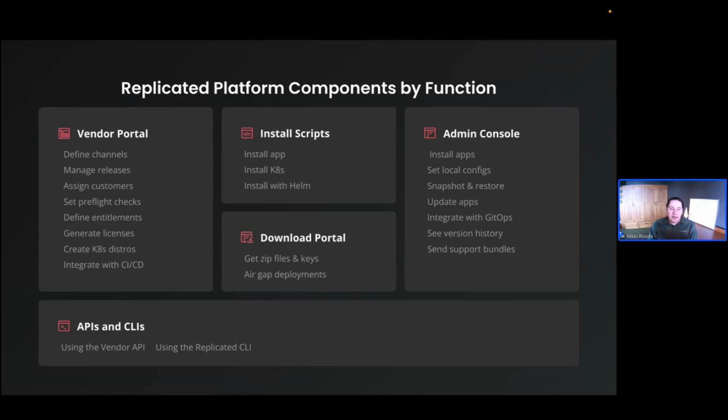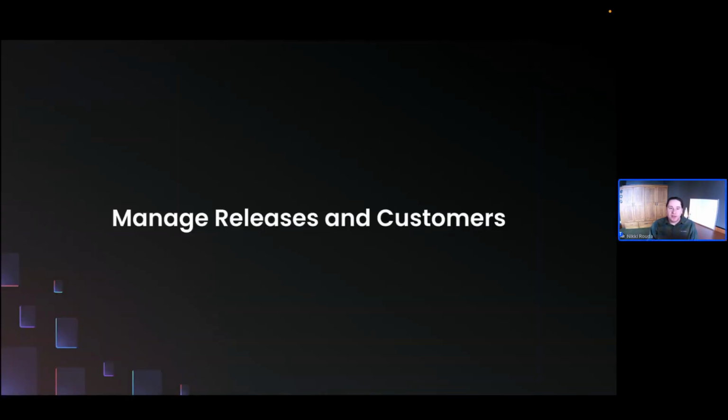Many of these functions can be managed directly with APIs, CLIs, if you want to add some more automation or just like doing things from the command line. But this is an overview of the components of our product and what they do for you. What I really want to do is turn it on its head and say, what are the things you're going to be able to do that otherwise you'd have to do very manually or build some mechanism yourself, and not just build, but maintain that mechanism. So let's look into it.